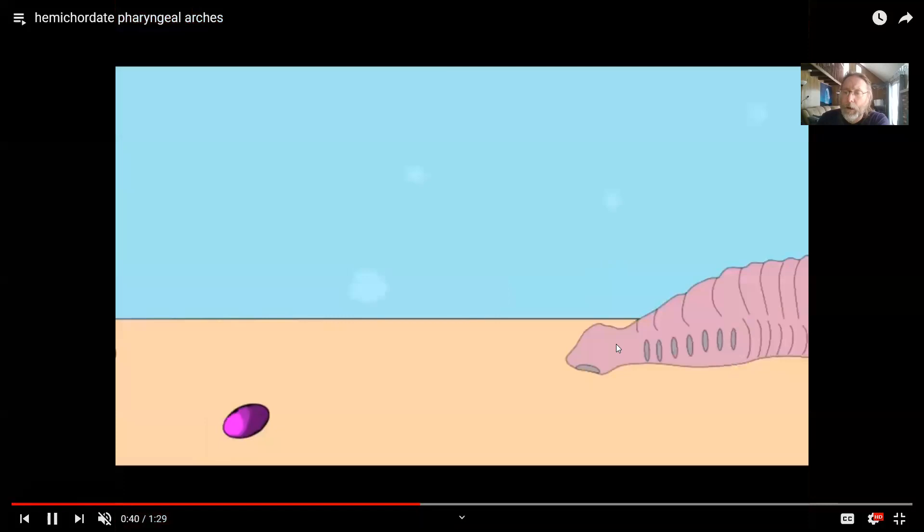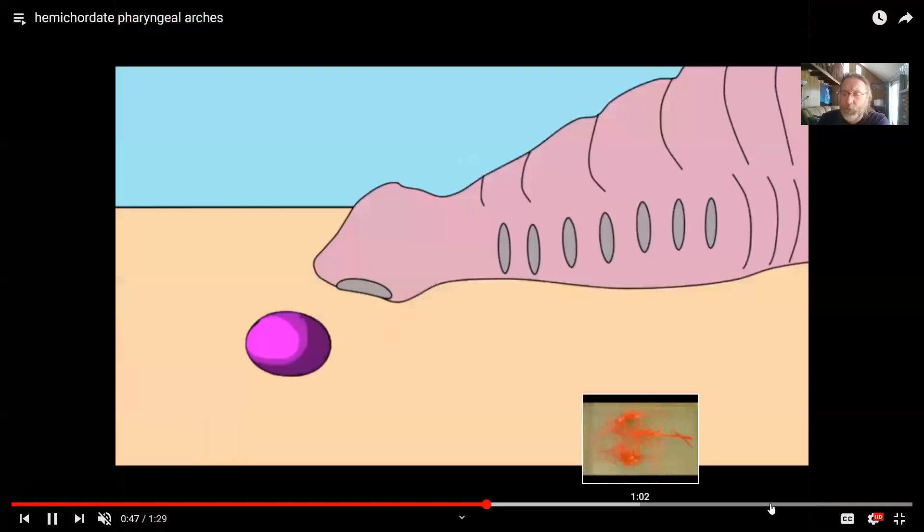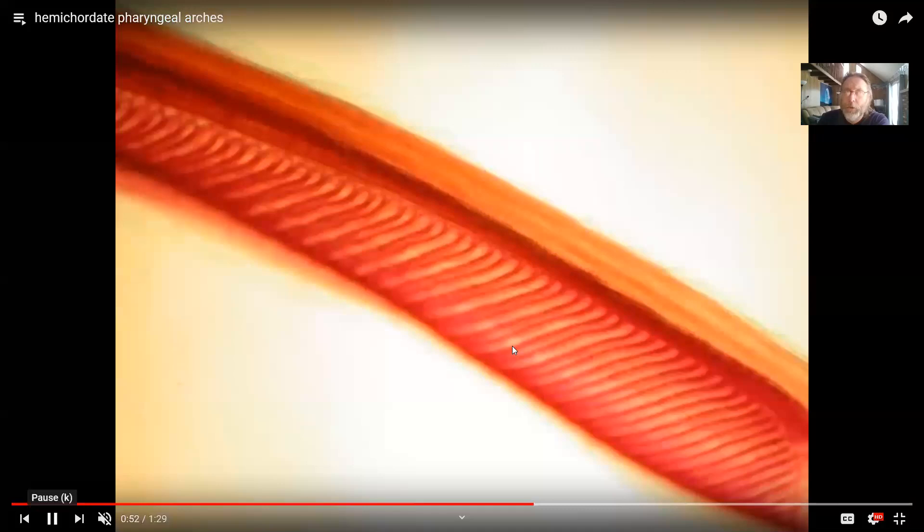This ancient mechanism persists even in us. The first chordates were defined by several features. While the hemichordate uses water current to eat, the chordates added something new: blood vessels to these arches. These arches became more developed and grew cartilage, so chordates have cartilage in these arches to help keep them open.